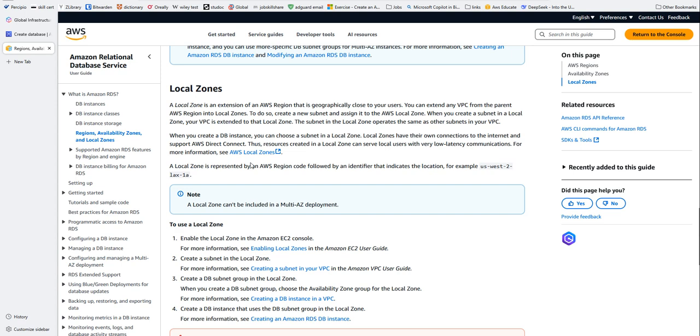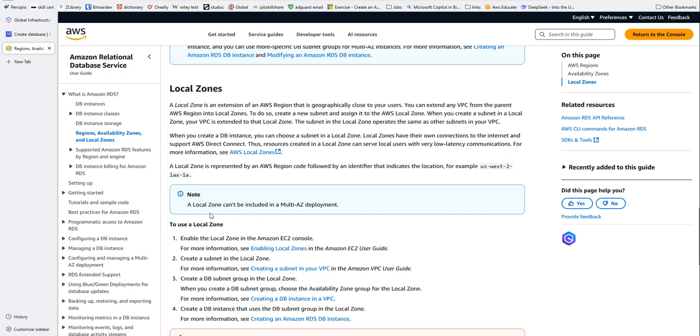Create a new subnet and assign it to an AWS local zone. When you create a subnet in a local zone, your VPC is extended to that local zone, and the subnet operates the same as your other subnets in the VPC. When you create a DB instance, you can choose a subnet in a local zone. Local zones have their own connection to the internet and support AWS Direct Connect. So with a local zone, you can get very low latency communication.